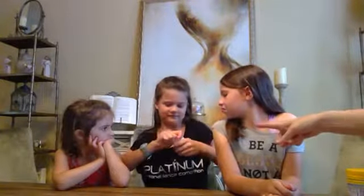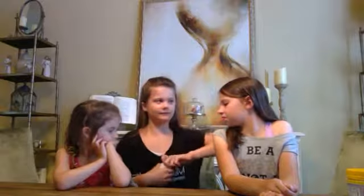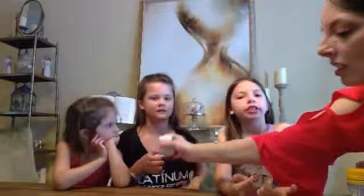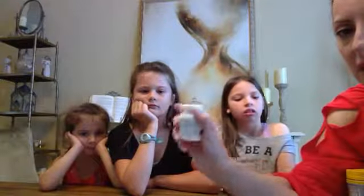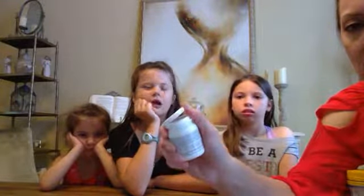Oh, you have to line up the arrows though, it says. So what does it mean to do? Like pull it? I like that you can't figure this one out. Wait, isn't it a new one? Yes. Try and open it first. So this is one that they can't do. So this is a good bottle. This is where you line up the arrows and you push off the cap. I knew it was that. I want to try again. Hey, hold on, guys, hold on. Okay, you haven't done this one yet.